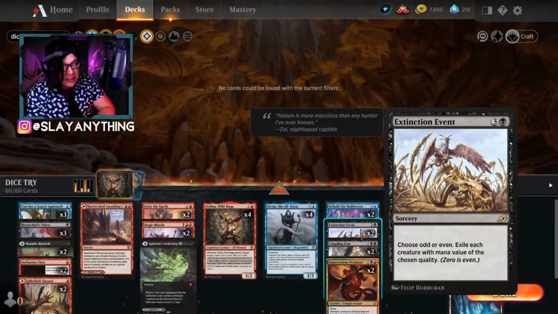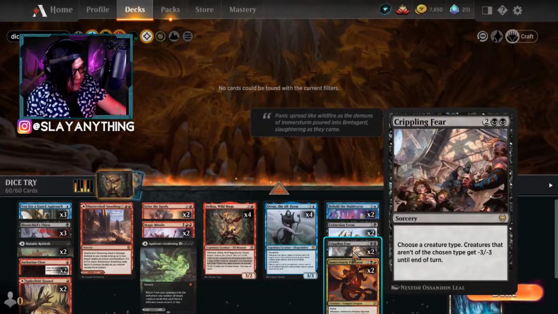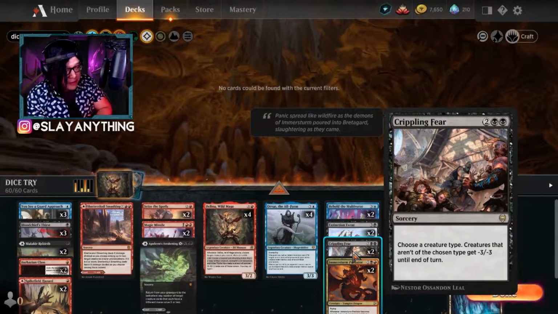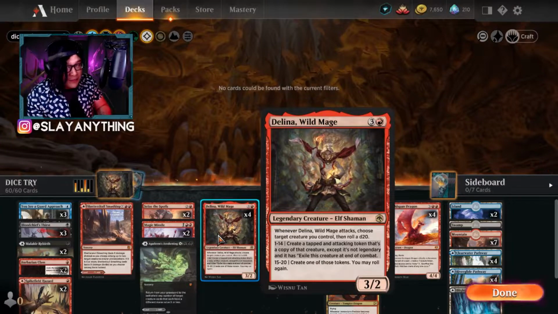And as with any jank deck, I always recommend running some sweepers. We have 2 copies of Extinction Event and 2 copies of Crippling Fear. These sweepers are extremely powerful against the current standard meta. I definitely recommend using sweepers if you're building a deck, just because so many decks right now are running a ton of creatures out.